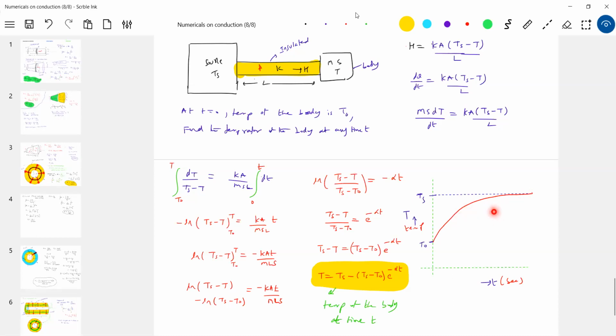Many good questions will be asked for you. If I increase the mass of the body, what can happen to the curve? These are the types of questions you can expect here. So if I increase m, what will happen to alpha? Alpha will decrease. If alpha decreases, how will the curve be? Your mathematics, don't ask the physics teacher, sir, how the curve will be. You know enough mathematics, no? You should be able to interpret.